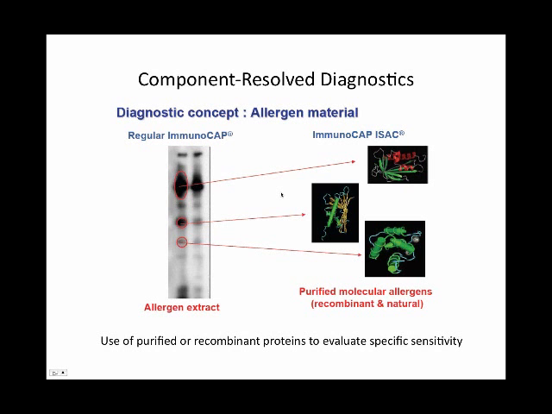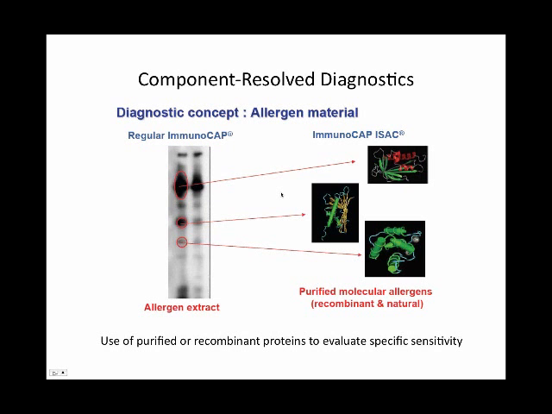And while there is some standardization with extracts, there has been a lot of discussion in the past year between the extract manufacturers and companies like Phadia on, well, what do we really need to look at in our extracts? Because if it's not in your extract, not only can you not test for it, but you can't treat it either. For example, an analogy I like to think of is, let's say you're making a stew, you might be able to say, well, I can see there's potatoes in it and carrots and parsley, and you may not know what the meat is.